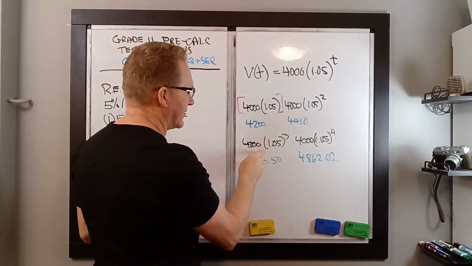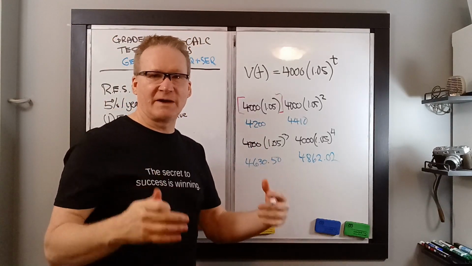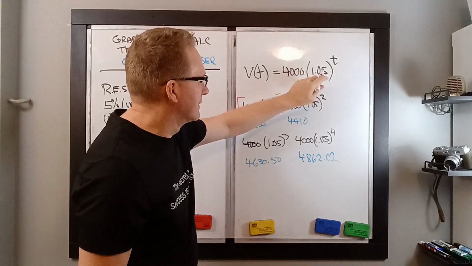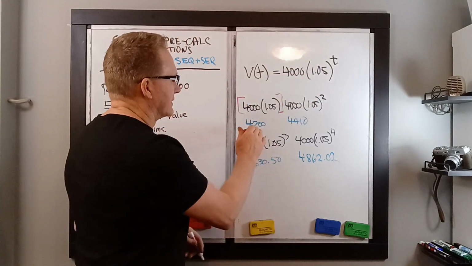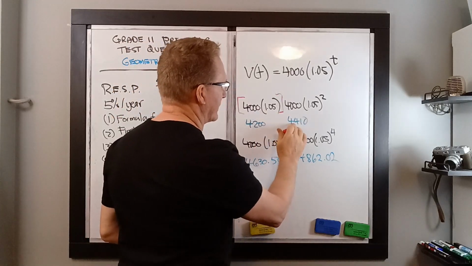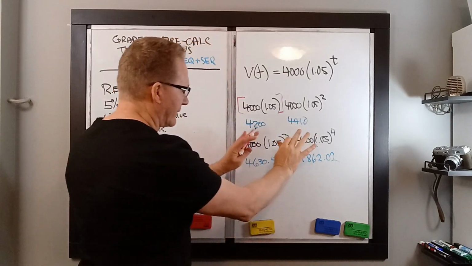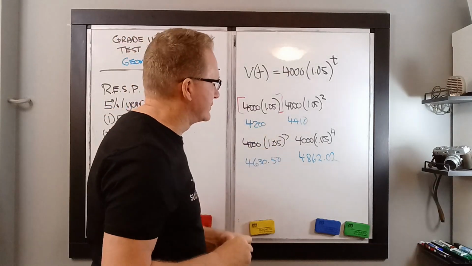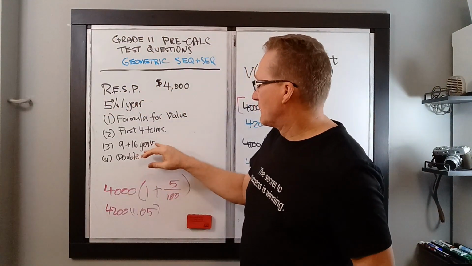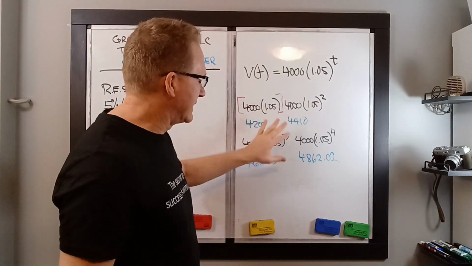Continue to do the same. That's why growth that deals with bank value or investment growth is often in the form of 1 point something. This would be a percentage. So at the end of the first year, you would have $4,200. The second year, $4,410. Third year this way, and fourth year this way. So here I've calculated the first 4 years just to have it out of the way. Now, of course, we'll do something very similar for the 9th year and the 16th year. Let me just erase this and rewrite this here for you.